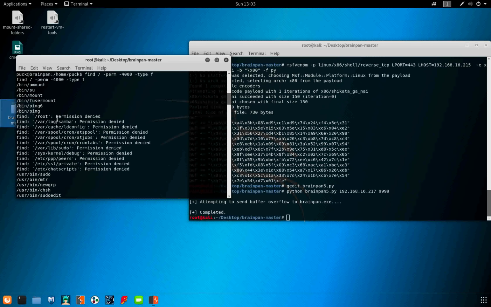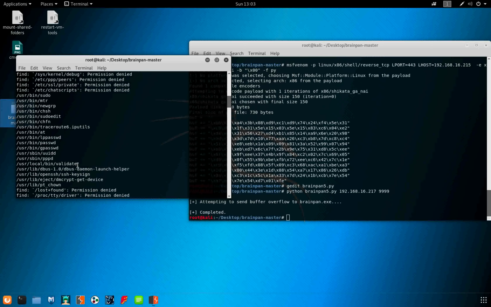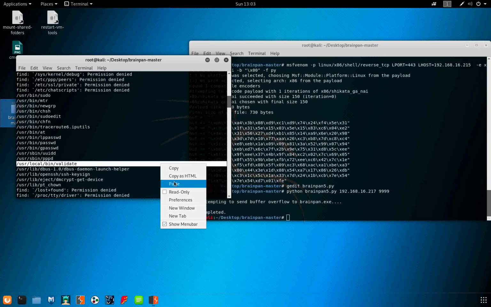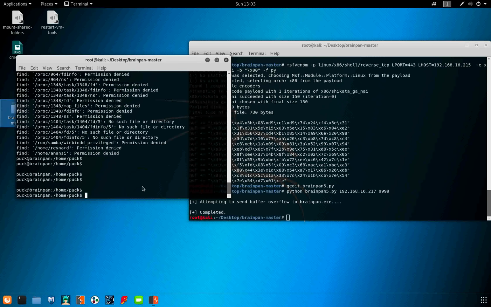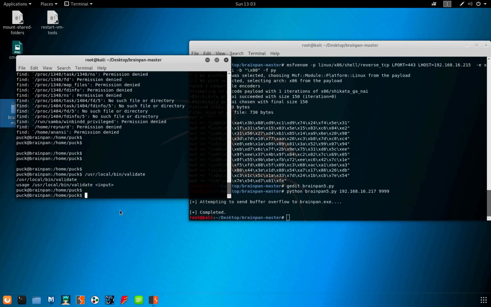It was this one, /usr/local/bin/validate. If I try to open this file, it asks for some kind of input. So what do you think? Can we do another buffer overflow exploit on this particular file to get root access to the Brainpan system? I think that's exactly what we have to do.